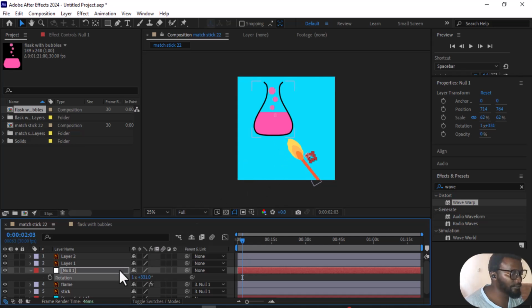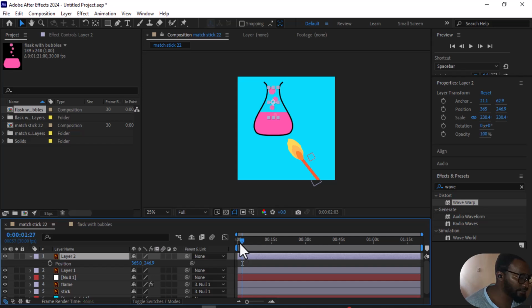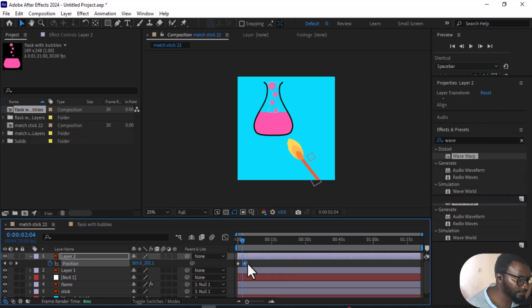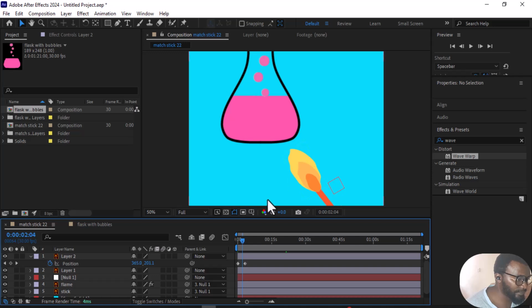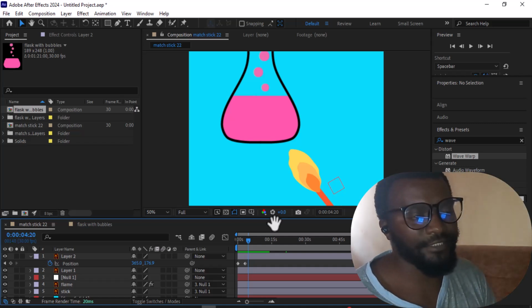Yeah, so now we have here the bubbles. I want the bubbles to be animated. I'm going to press P here for position, then hold another P maybe here, then they're going to be going up like that. Then I'll bring this one here. So if you play, as you can see, it's like this one is burning and the bubbles are going out. So that's how to create a flame and animate it with another object in Adobe After Effects.